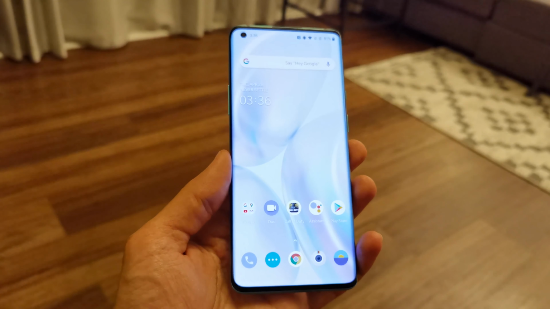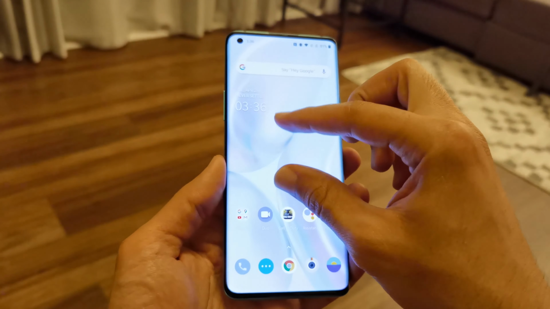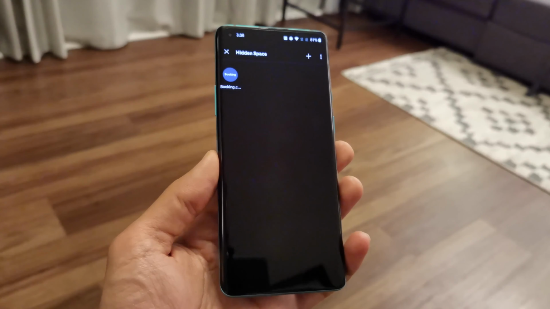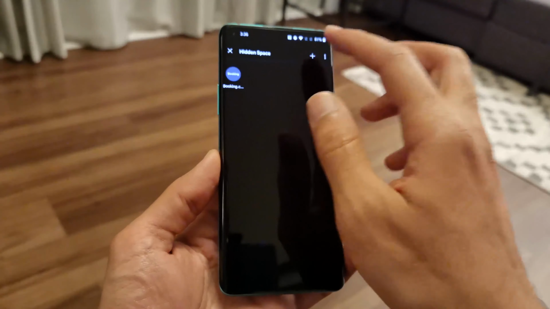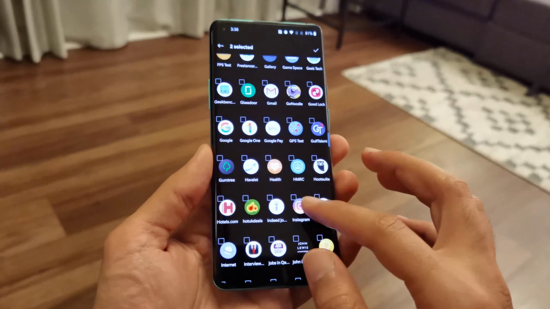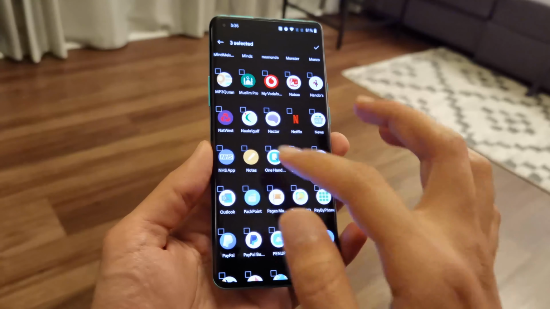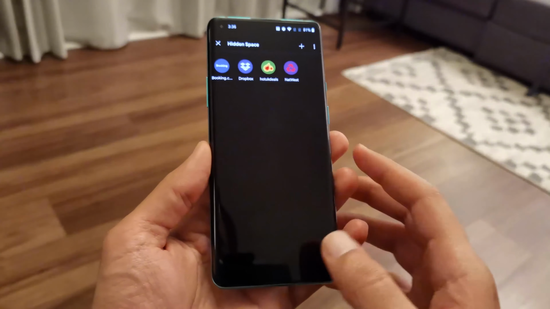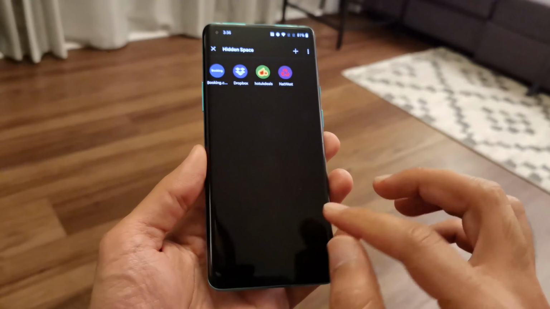Now let me show you a nifty trick on how to hide your apps from the app drawer. So you swipe up this way and you'll find your hidden apps in the hidden space. So I've added booking.com as a hidden application so no one can see it. So I can add more actually. Let's say add these 2 or 3, and let's say add the NatWest as well. So I've added these 4 and no one can see these apps unless I do this.